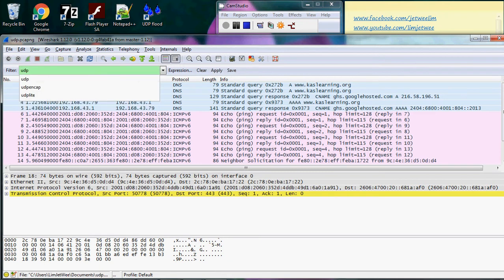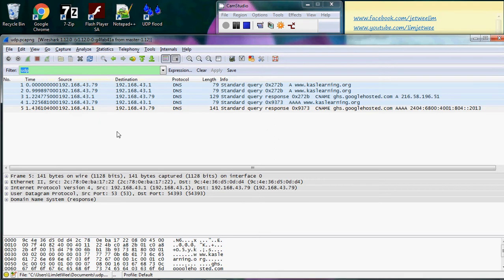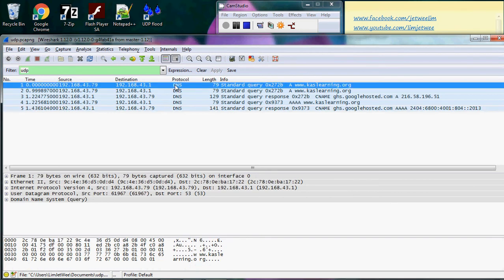for UDP. I'm just going to run this filter for UDP, apply it, and oh, the protocol is DNS, but I did filter it by UDP. So what actually happened? Well, if you look very closely, let's say I just take one of these. If you look very closely into a DNS query, we already explained DNS, so I won't go into detail. But when DNS is queried for a URL, look at the packet itself.